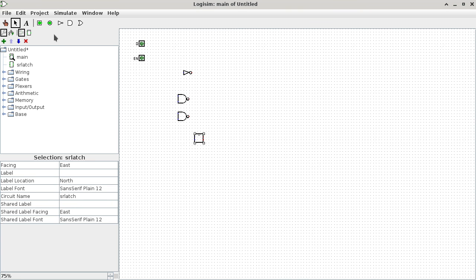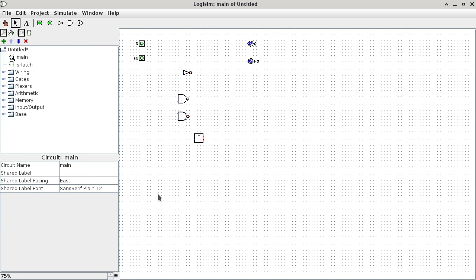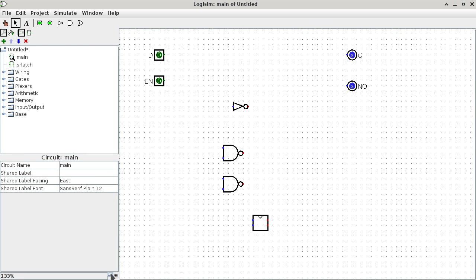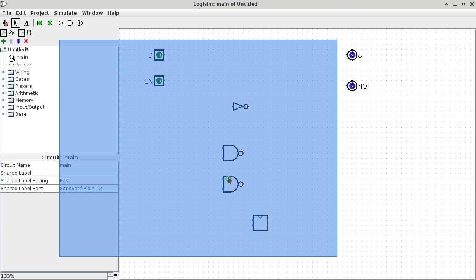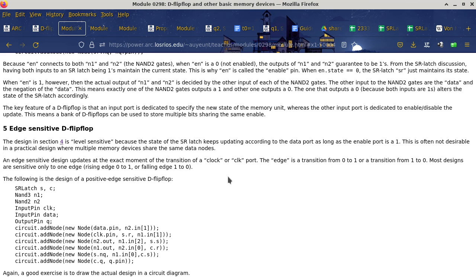What else do we need? Two output pins, I think. So we got two output pins, like so. One output pin is Q, the other one is NQ. I have no idea why Q is used as the typical output label of a gate, so I have no understanding of why that convention is used. Now we have to hook up the stuff in between. So I'm going to go back to the spreadsheet because I really cannot remember.